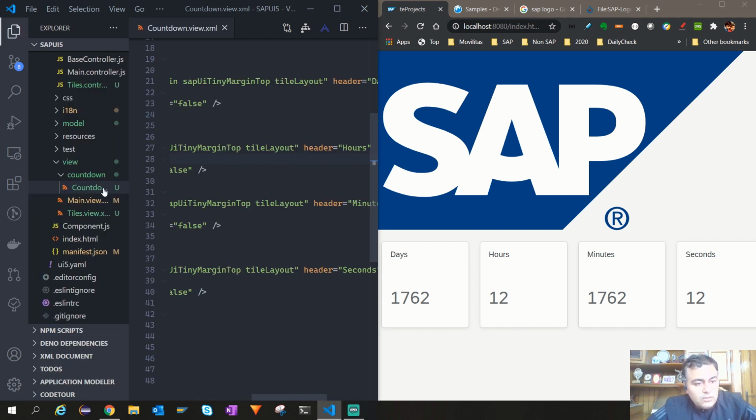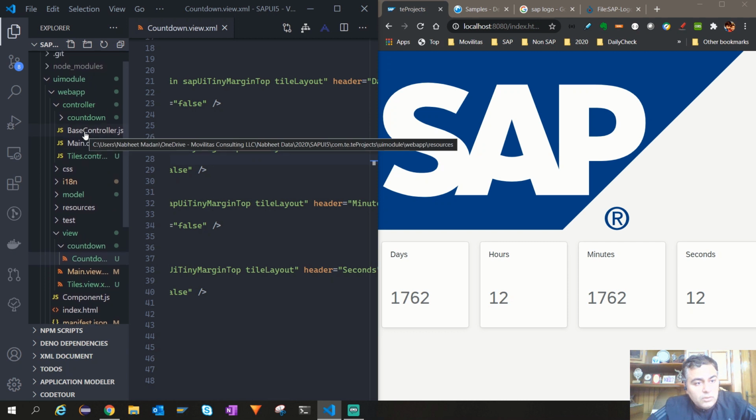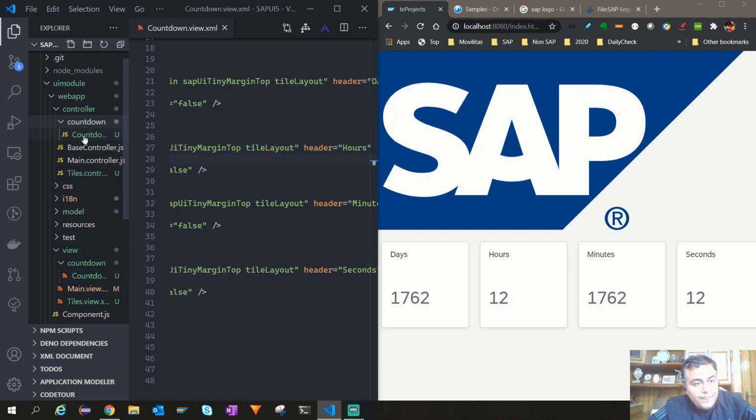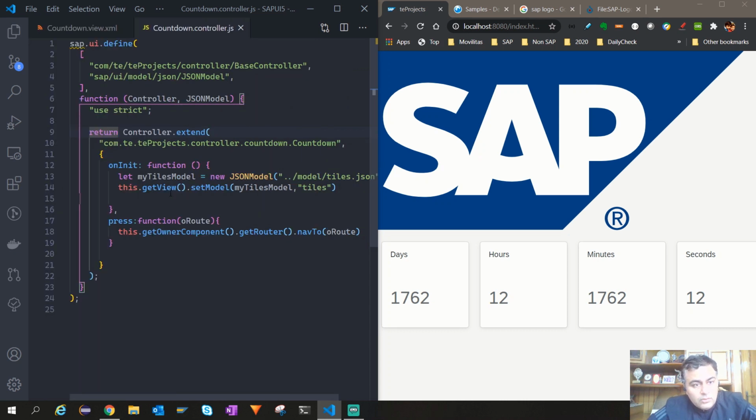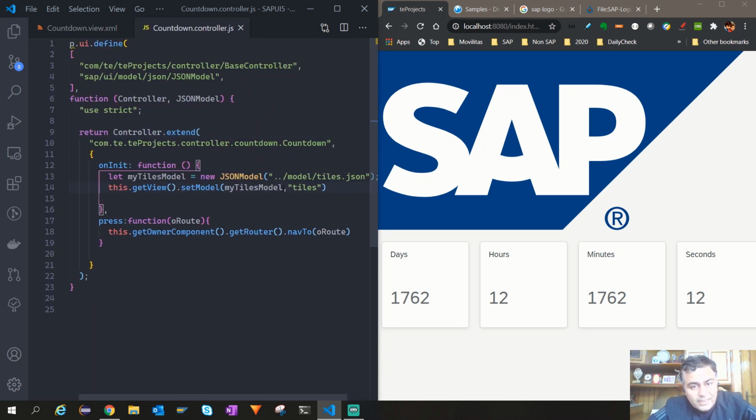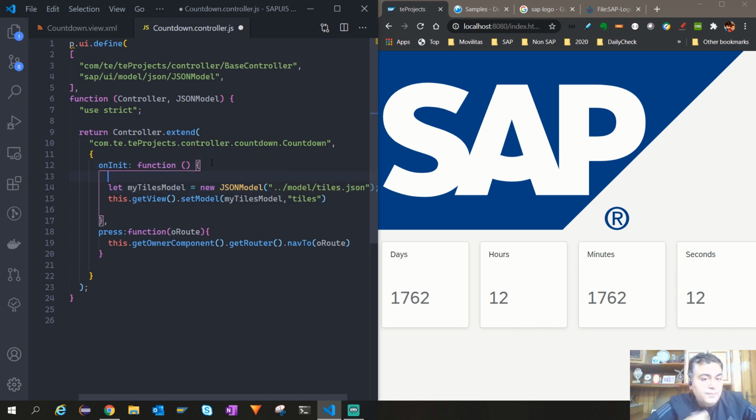So let's open the countdown controller. We don't need this model, at least not from here. Because I've copied the tiles one, let's just say let my timer is equal to, so what all fields will we want?